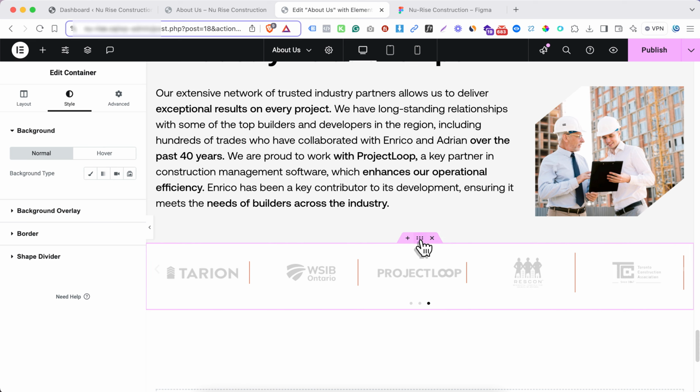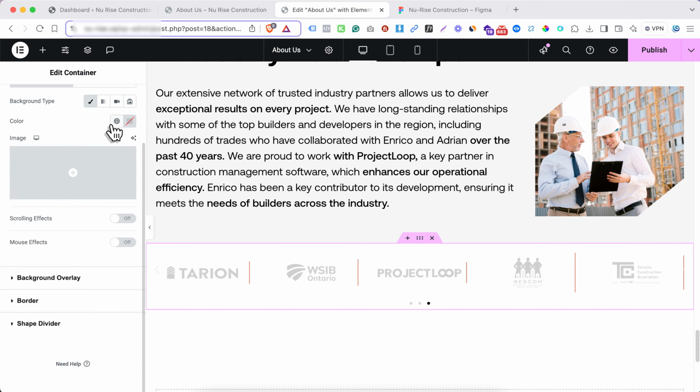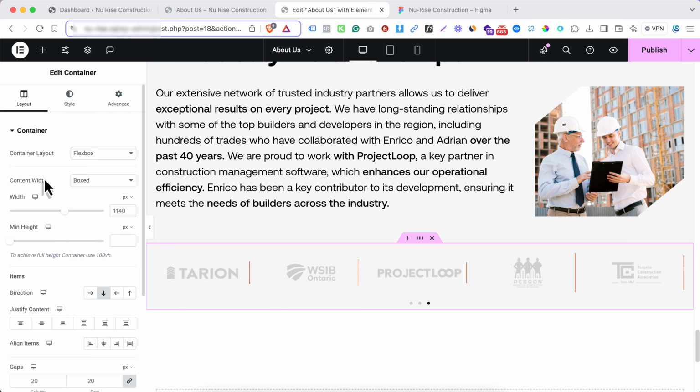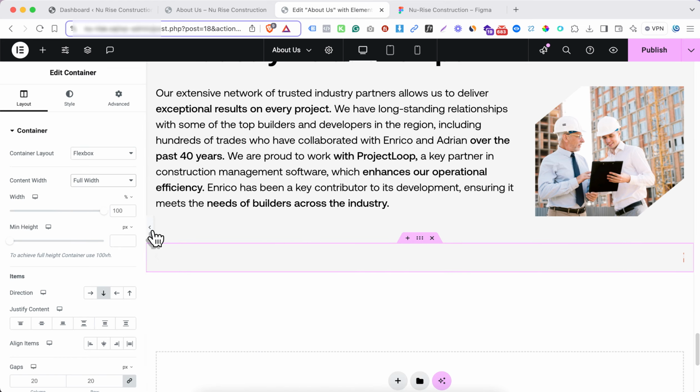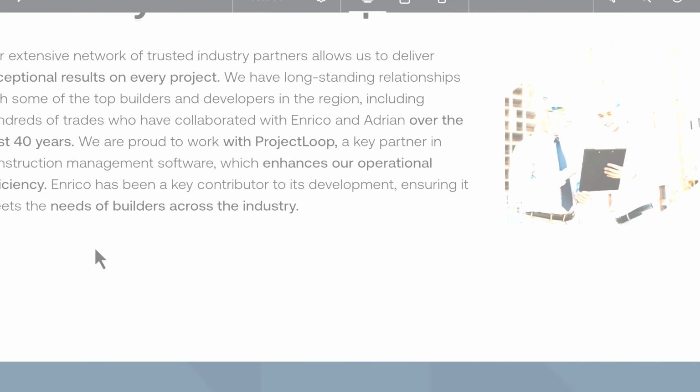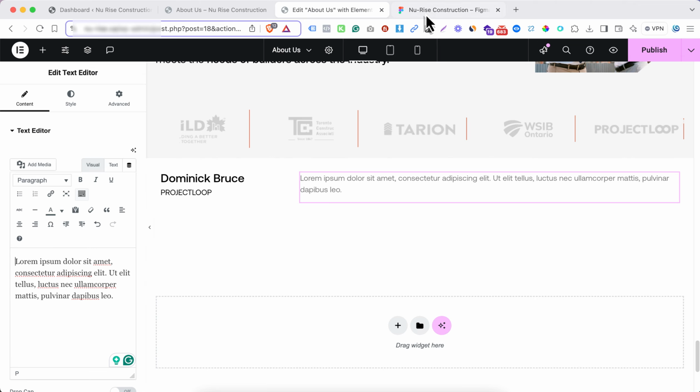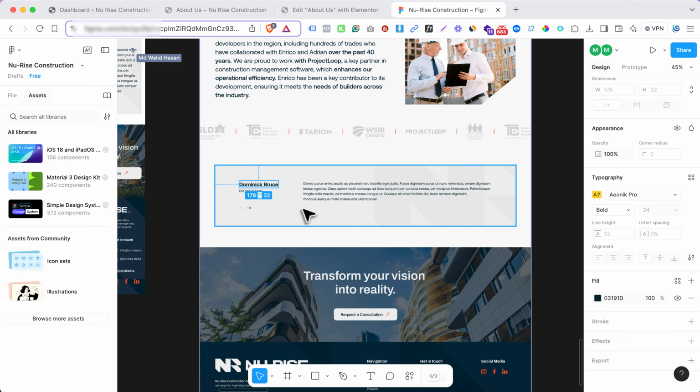All images are centered now. Now by clicking here we have to change the background color, so let's add the background color, and this section content would be full width. Okay, now let's see. Now we'll design this section.